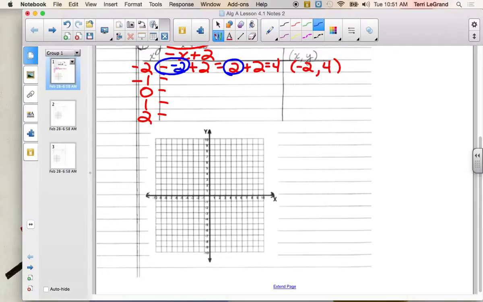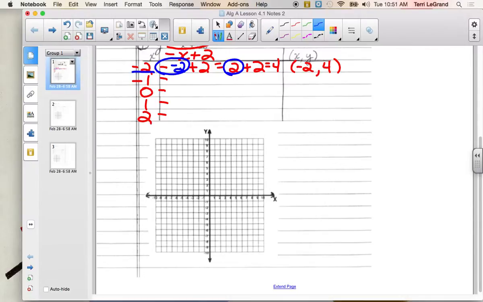So it's really saying you're gonna take the opposite of x. So here's our negative, our opposite sign. We put -2 in for our x because that's what we were supposed to put in. And then we said, okay, what is the opposite of -2? It is +2. So that took care of that negative sign. It went away. Now we have a +2 plus that other 2, and that's how we get our 4. So we don't bring that negative sign over here to the 4, no.